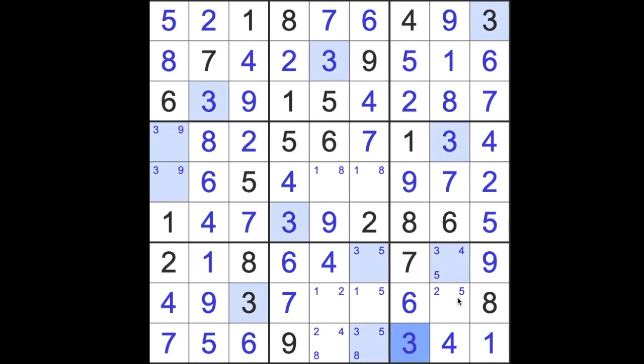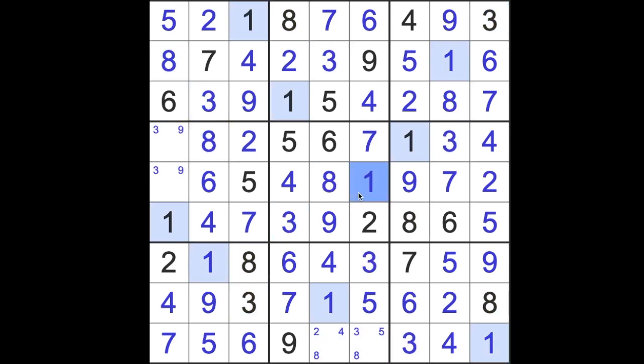What else? Okay, let's get rid of the 4 there before I do anything daft. We've also got a 3 here already, so we know that's a 5. In fact, 2 goes there. This has to be a 1, putting a 5 in that square, 3 in that square. The 1 gives us an 8 here, a 1 there. The 8 now must be in this square here, and that will leave just a 2 to finish that row. Here we have a 9, so that's a 3, and our 9 will go there.